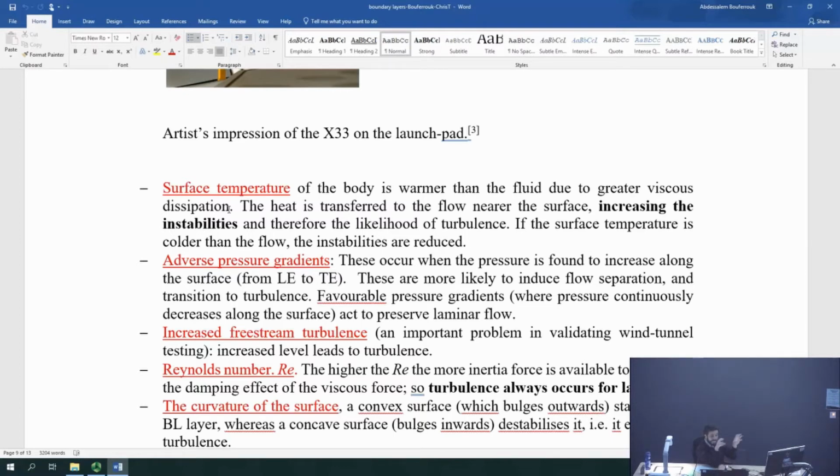Now that heat and a lot of eddies because of what's happening inside the boundary layer, all these things can promote transition to turbulence. So the fact that the boundary layer is hot will, on its own, naturally lead to instabilities that will then transition the boundary layer to being turbulent.